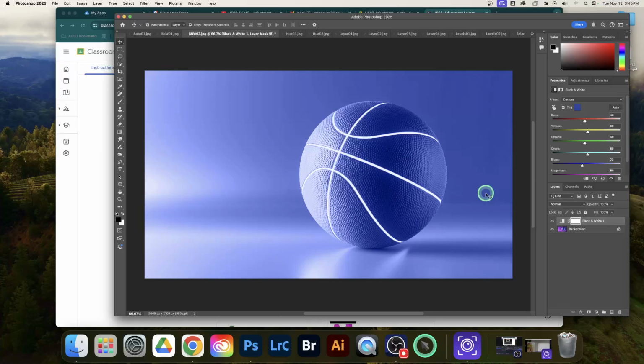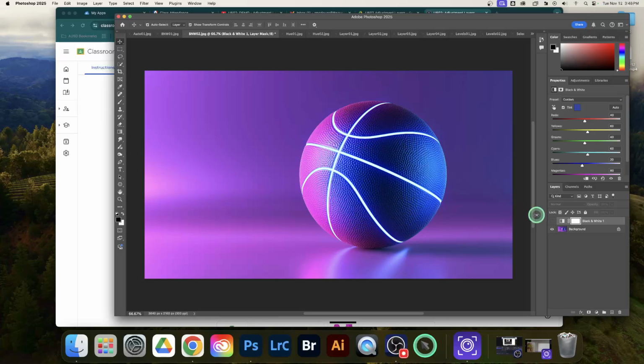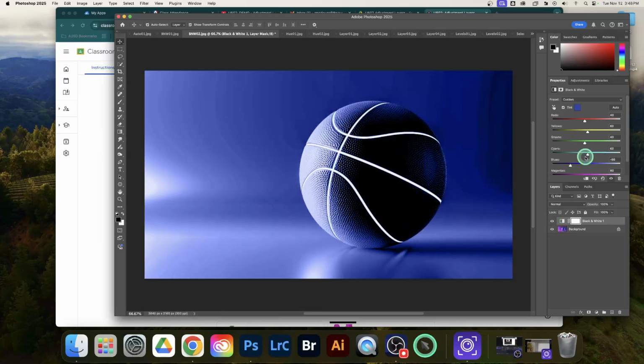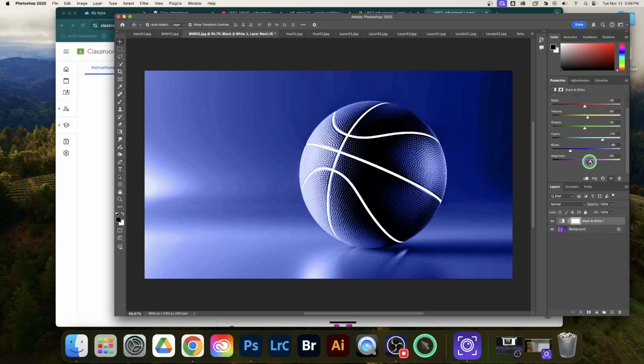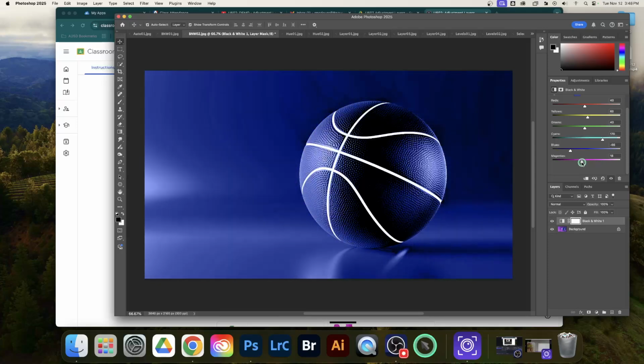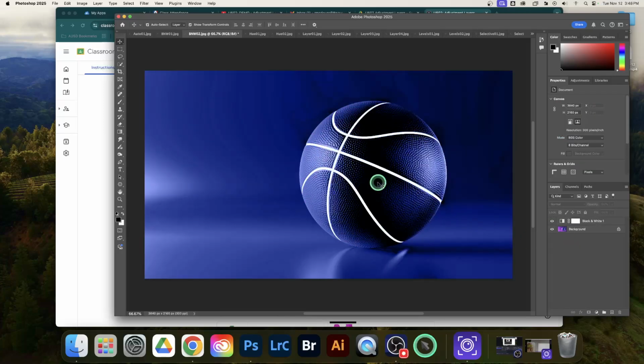And just like we did before, these colors are still present. If I click this and hide it, the blue, the purple, the white, these colors are all still here. If I adjust these, I can still adjust the intensity of those colors underneath the layer where it is. So maybe right here, it's magenta. You can still mess around with the color in general. So let's make it monochrome. So it's all one solid shade of blue. Just like that. Excellent. Well done.